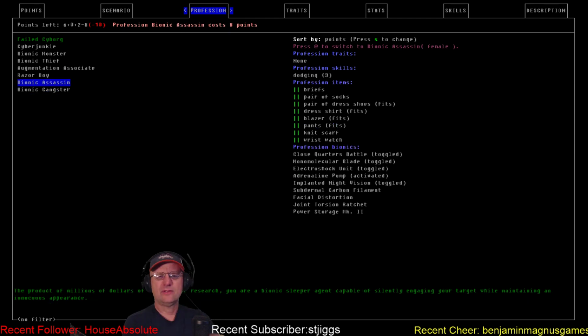Yeah, did I do the assassin? I did something with one of these. I can't remember which one I did. I think it was the Bionic Monster when I last did this one. Close quarters battle. Monoblade. Electroshock. Facial distortion.